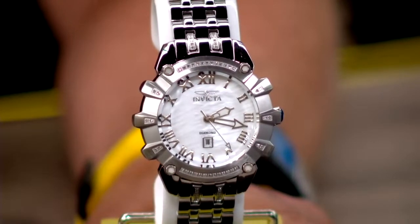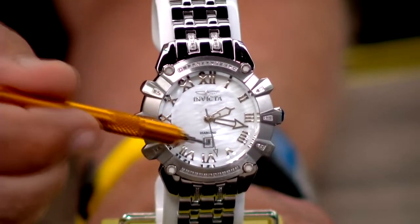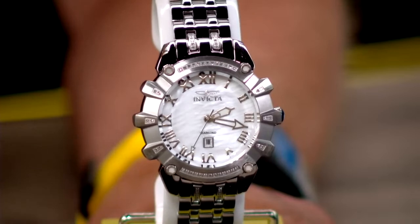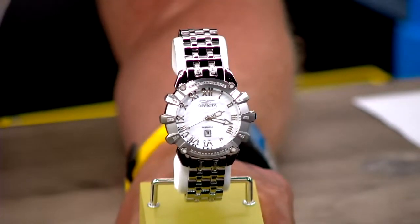And what I like so much, Rene, when I buy a watch, I want stories like this. The dial is made out of mother of pearl. And one of the characteristics of mother of pearl is that, first of all, it shines towards you almost, but also it's a product of nature. So every single piece of mother of pearl is different.